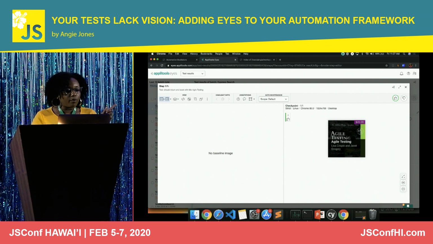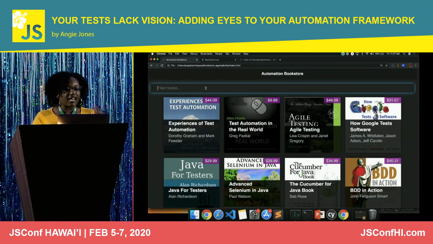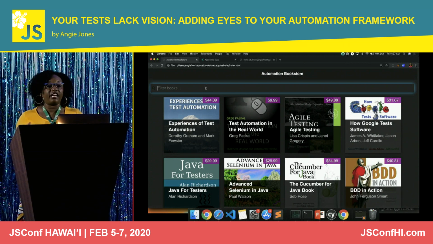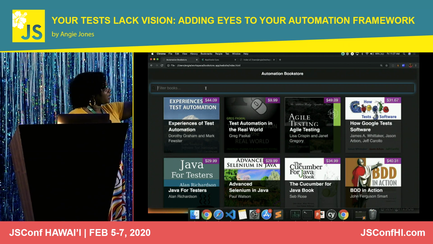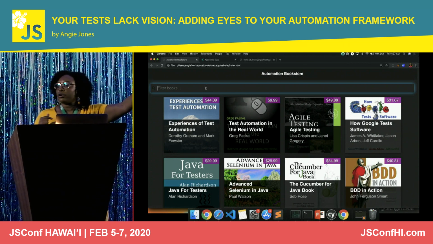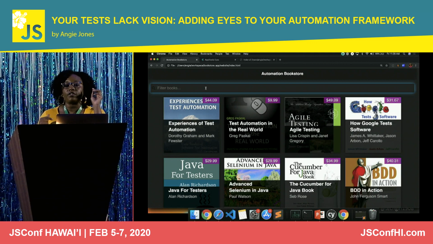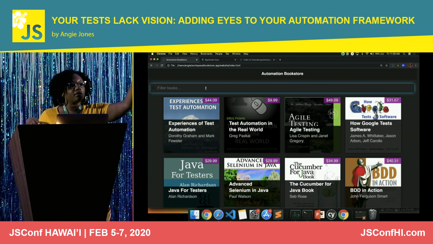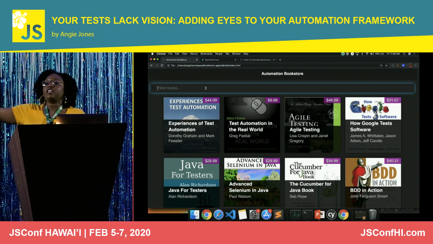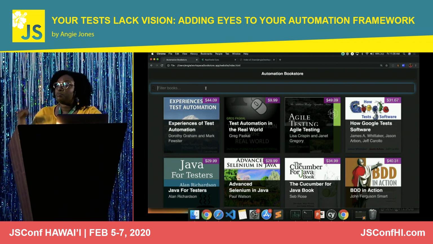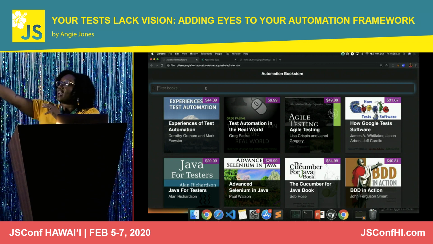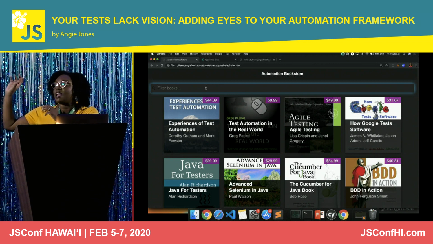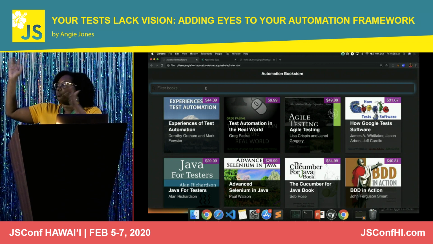So for example, let's say that I actually typed in the word agile testing here, and it didn't work. The filter didn't work. None of the books were filtered away. All of them were still there. Would this test pass or would it fail? How many say pass? How many say fail? How many are on the edge of their seats waiting? Okay, so this would actually pass because it's going to find that specific region that I told it, and that book is there and it looks beautiful.